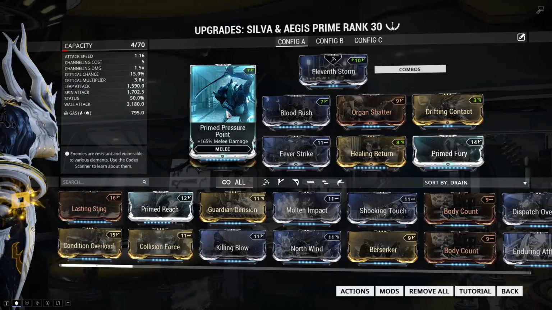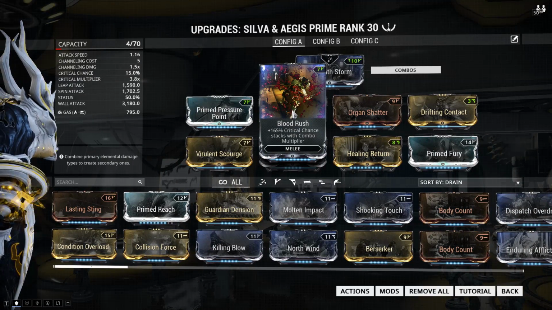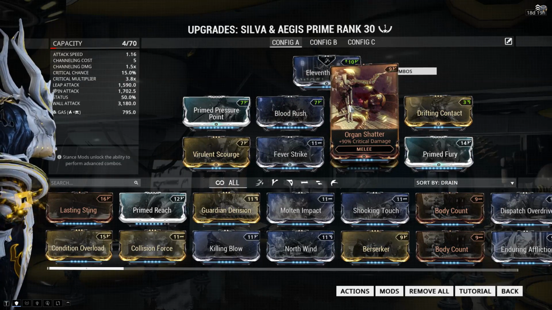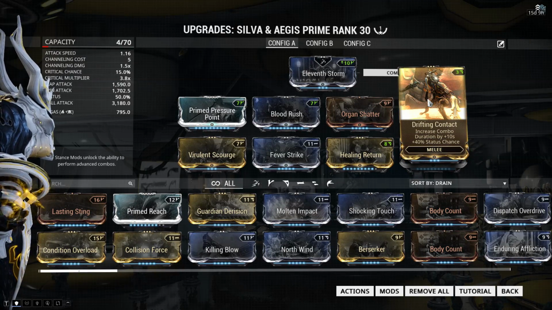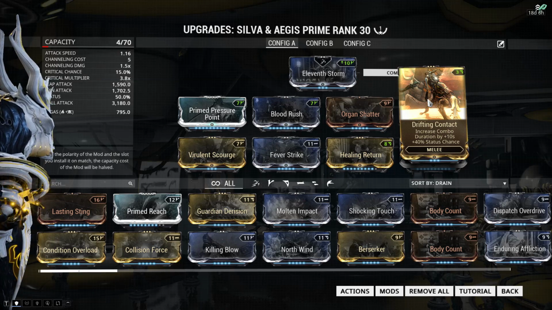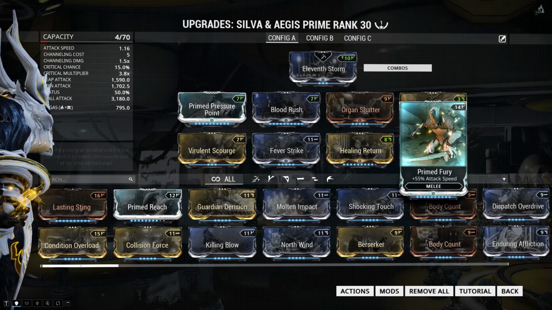So I'm using Prime Pressure Point for some damage, then I'm using Blood Rush, which is going to increase my critical chance as I build up my combo counter, which is really good, especially with the bonus you get from blocking. Then I'm using Organ Shatter, which is going to increase my critical multiplier, Drifting Contact, which is going to increase the duration of my combo counter, so it's much easier to sustain, and it also adds a little bit of status chance.